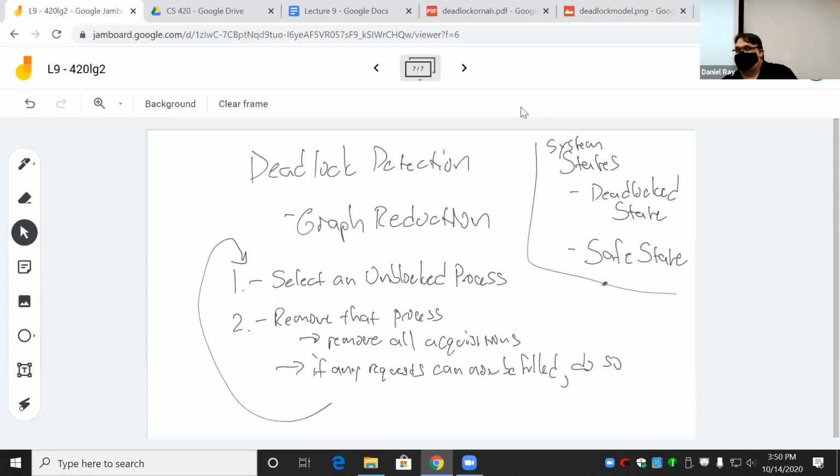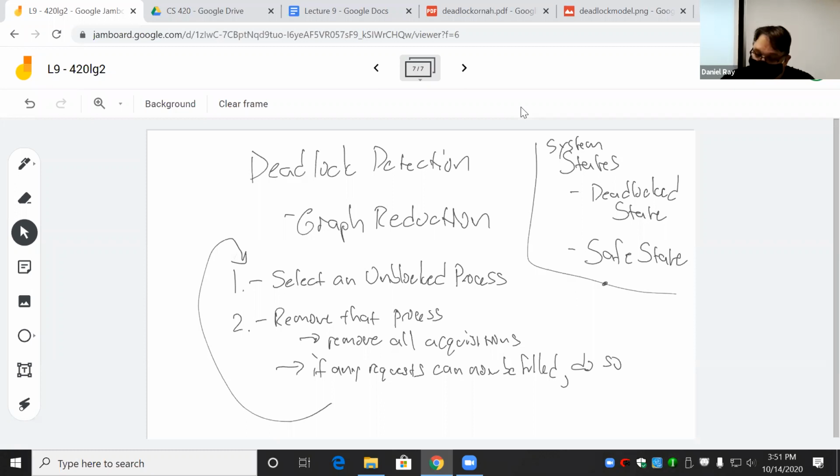Tell me some characteristic of a deadlock graph. It has a cycle. Okay? If there is a cycle, then you will not be able to remove all the processes following this graph reduction. If there is not a cycle, you will be able to remove all the processes. If there is a cycle, there is a deadlock. Okay? The resource allocation graph is designed that way. By definition, if there's a cycle after a graph reduction, then you have a deadlock in your system.